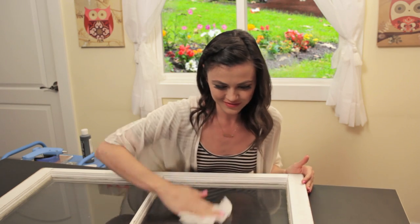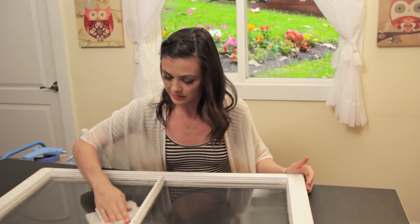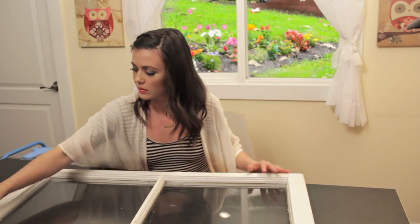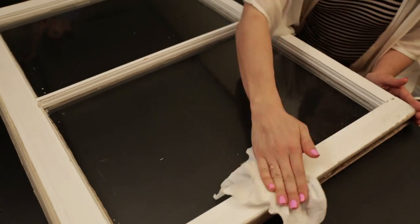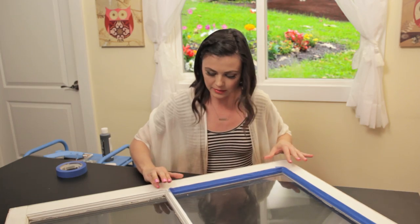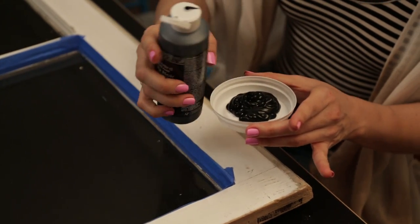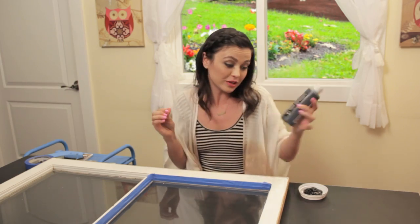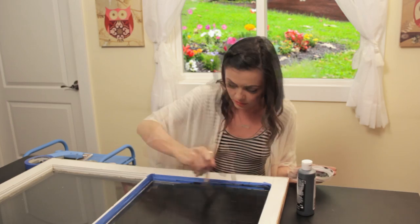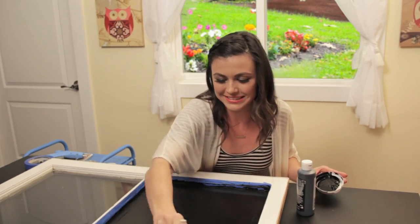We're going to start off this project by wiping off the entire surface of the window pane. This being a vintage one, it kind of already has the sought-after character of rustic with the wear in the paint, so be careful and keep that in mind when wiping it. After the surface is clean, tape off the part of the glass that you'll want to paint over with the chalkboard paint. There are a couple of different options in the acrylic paint section of your local craft store — this one is a multi-surface paint. Once you've carefully taped off the correct area, using a sponge brush, start painting the first coat of paint over the glass. Let dry, then paint a second or third coat if you like.